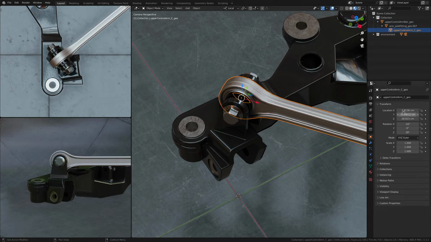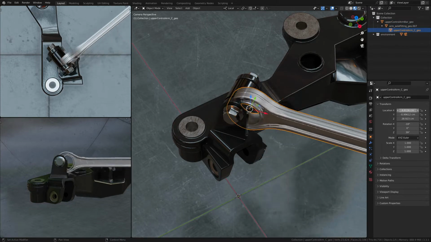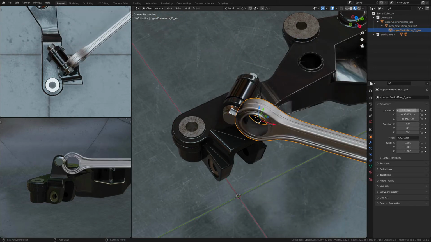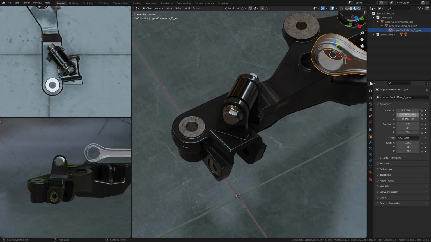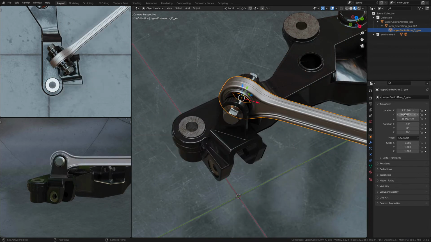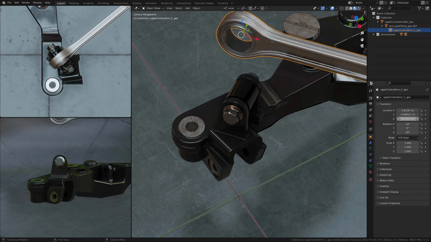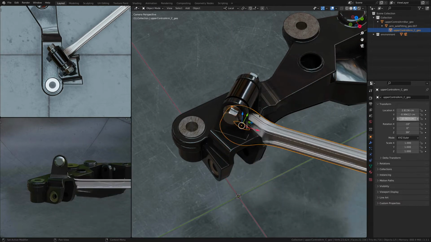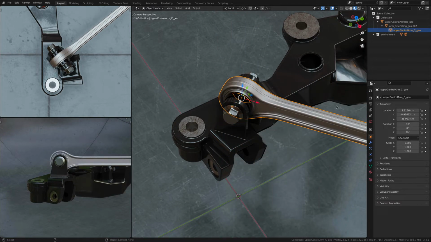Now, if I tweak the location of the arm, we can see that the arm translates in relation to the world axis. But since the object has an arbitrary rotation in space, I'm not able to translate in a predictable way. In a nutshell, you never can be sure what the displayed values really are and what happens when you change them. And this especially doesn't help in situations where you're depending on knowing the values.